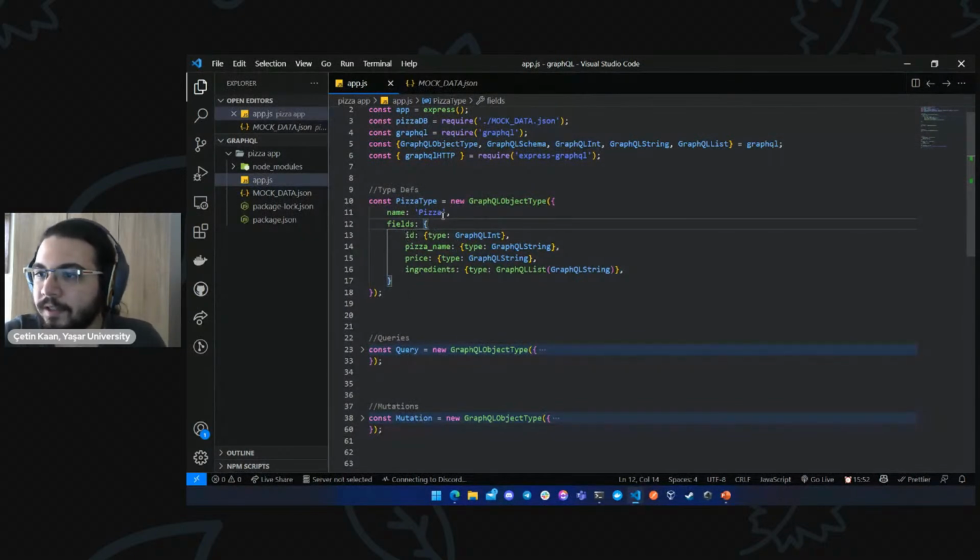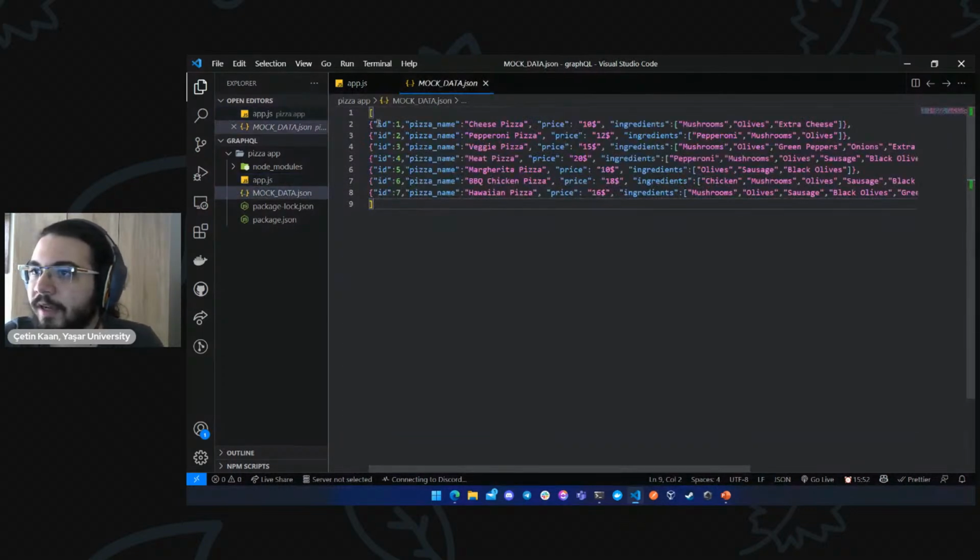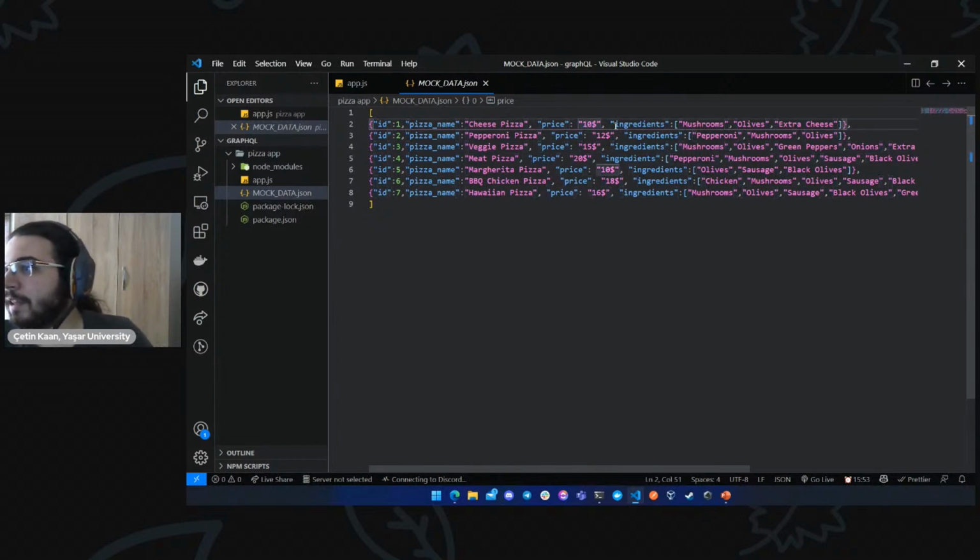Now, fields is where all your type definitions are. Let's go over to our mock data. As you can see, we have id, which is an integer, pizza name, which is a string, and price, which is a string. Don't confuse it with an integer, since it has a $ sign and is wrapped in quotes. So it's a string. And we have ingredients, which is an array of strings.